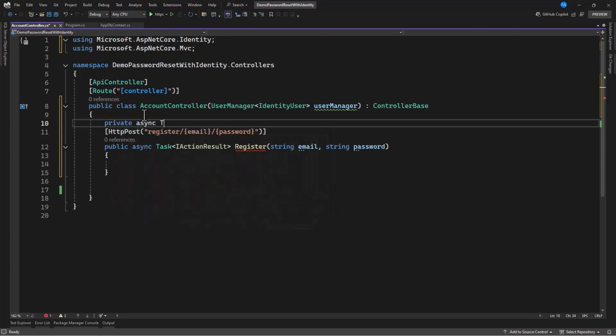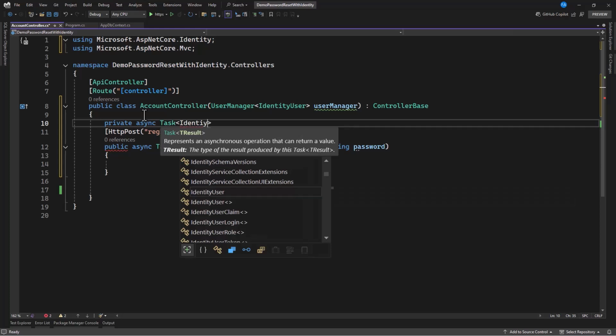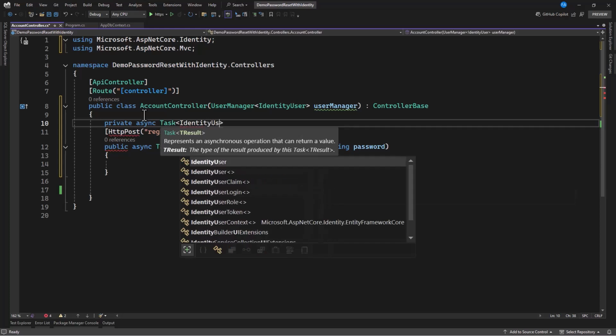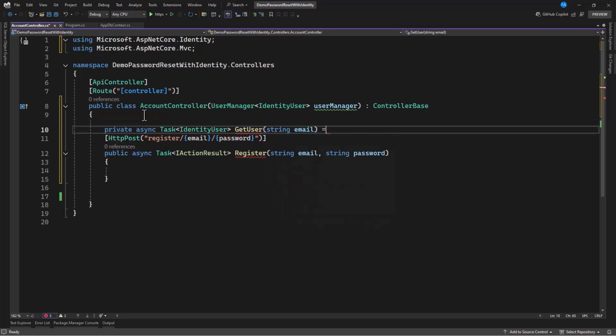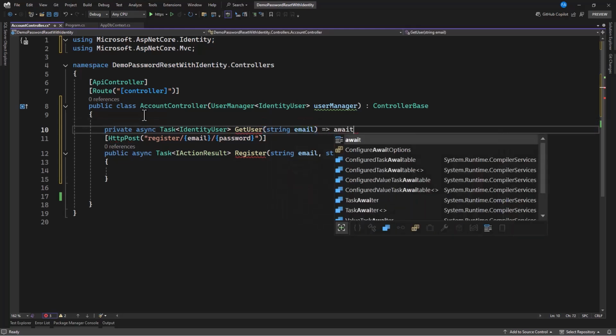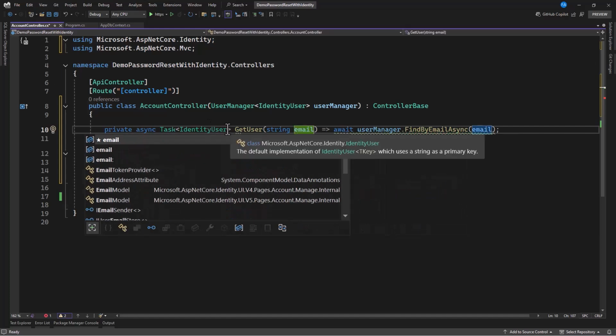So async task, this is going to be identity user, and I will say get user, takes in the user's email, and now here we are saying that await user manager dot find by email, and I'll specify this email. We can make this as nullable.